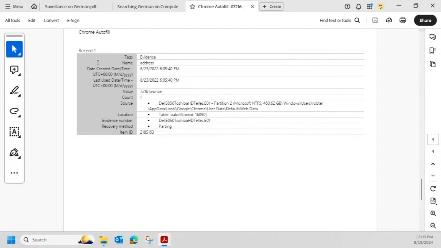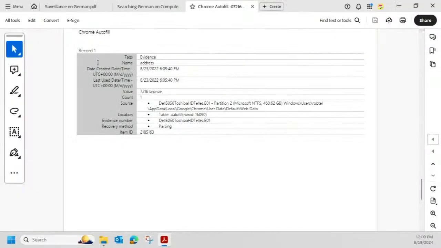Okay. So that's the same date that we had those that we looked at before, right? Yes. So the ones that had like the car registration information that appear to be on a computer monitor, we've got at least the same date as those images, correct? That's correct. Can you please read to me what value was entered in at that point? 7216 Bronze. That's the same street associated with Mr. Gehrman on those images from 8/23, is that right? That's correct. Is that the same street name as all of those Google mapped images that we saw? Correct.